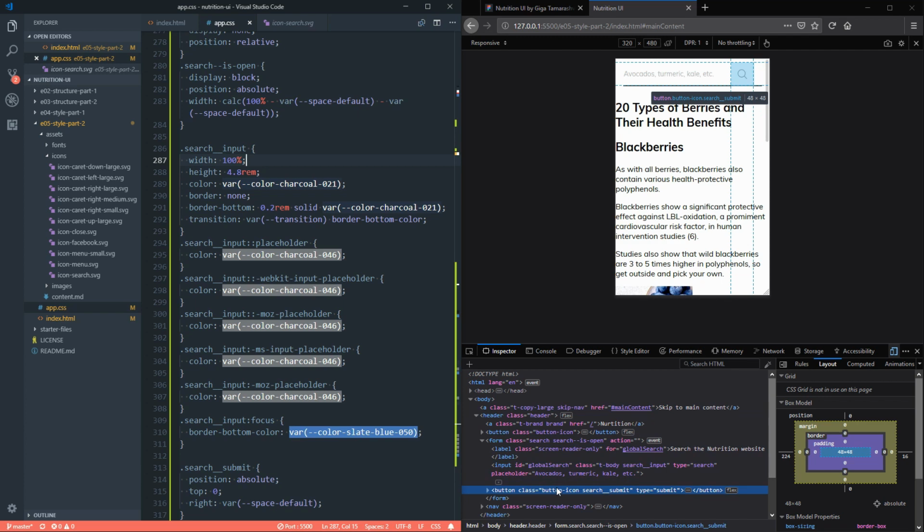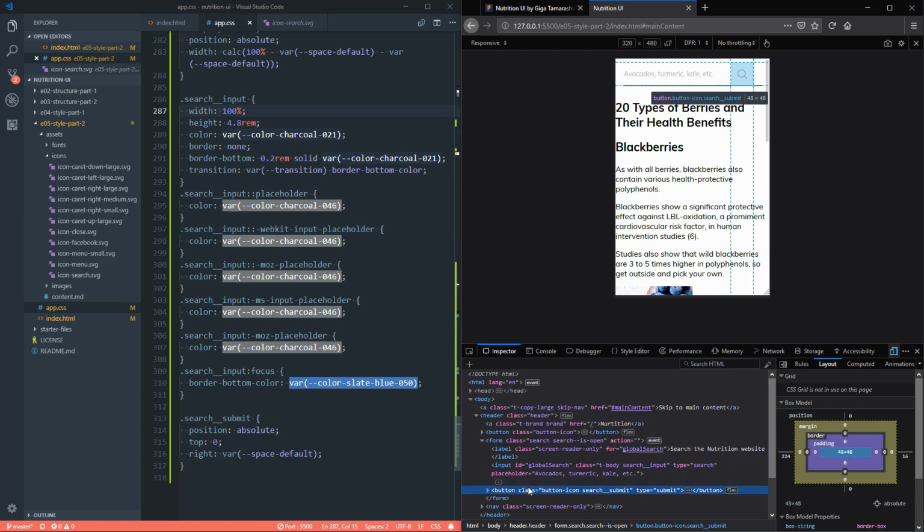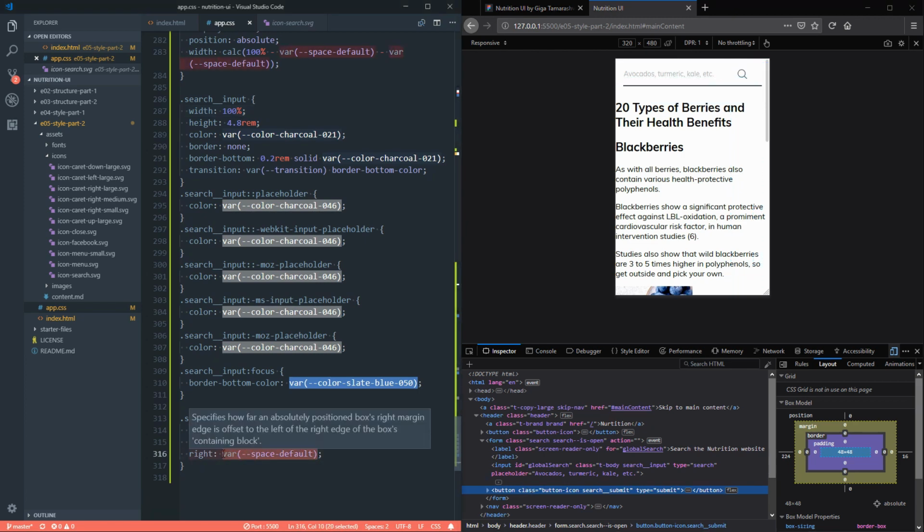Let's investigate why our submit button is offset from the right. And that looks like because we put right a space default, but since we already have the padding on the parent form element, we can instead just set that to be 0 as well. It's looking good. Let's give this a try. So imagine we'd be typing in here. If I tab onto this, we get a default focus style. Let's make sure that we add an explicit focus style for both search buttons. But if I were to hit enter here, we can imagine this sending off our search, and the tab order, everything visually is looking good.